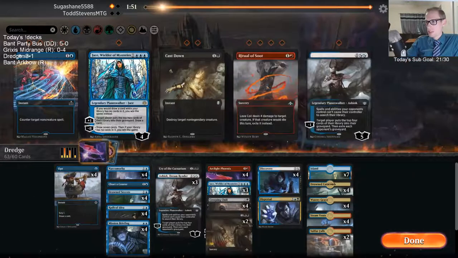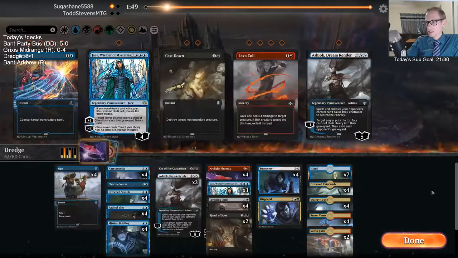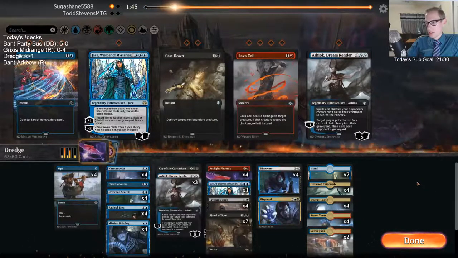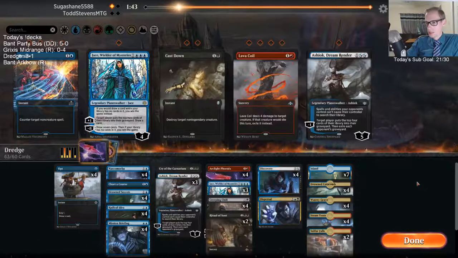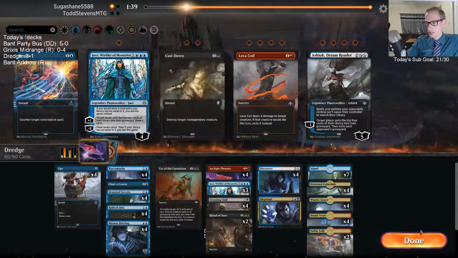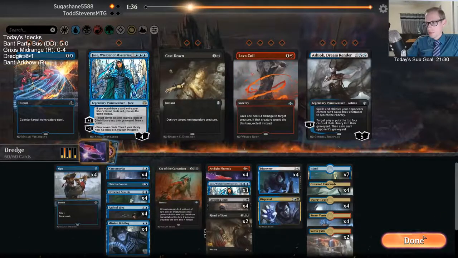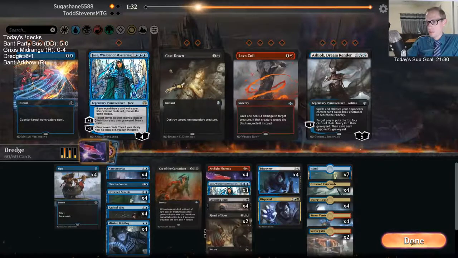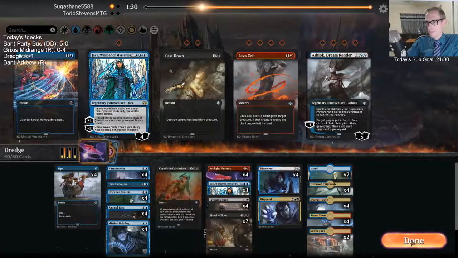I guess we'll try Cry of the Carnarium and Ritual of Soot instead of the Ashiok. Is Ashiok better than Jace? This matchup? No. No.